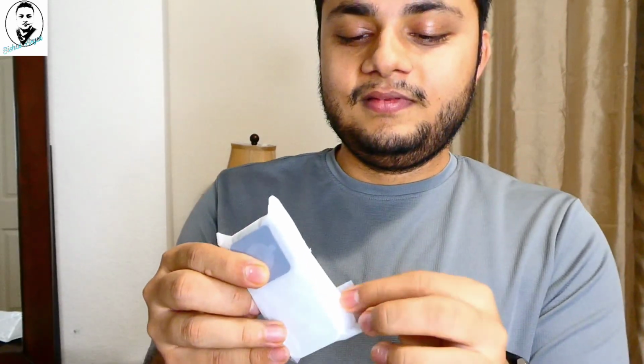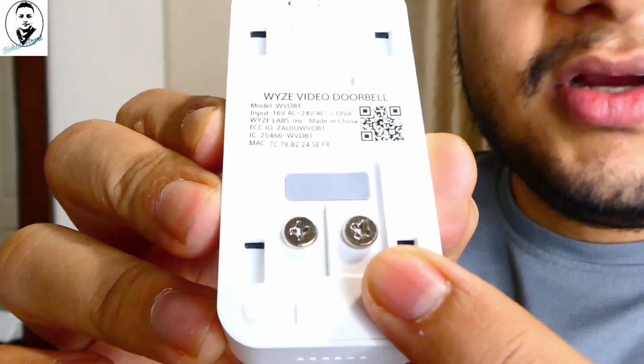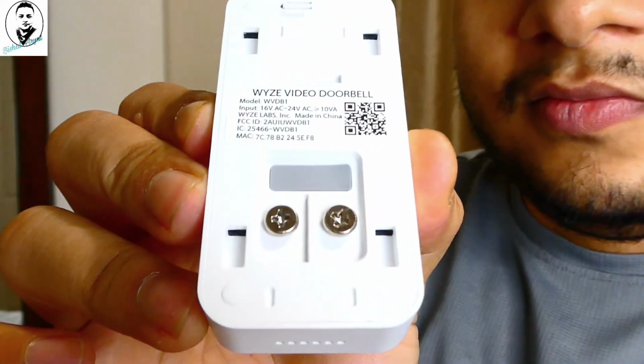Damn, this is gonna be a really, really small camera here. Look at this camera. This is a very, very small camera. You can see my hand. That's it, right? There's a button in here and there's a camera, that's all. And on the opposite side, you're gonna connect the electronic wire from your front door.